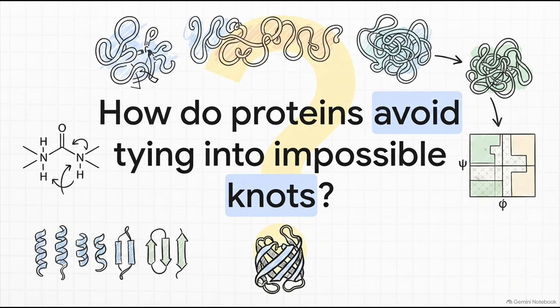Proteins are massive molecules, right? The covalent backbone of a typical protein contains hundreds of individual bonds. And since free rotation is theoretically possible around a lot of these bonds, a single protein could, in principle, assume a virtually uncountable number of chaotic conformations. Yet, for a protein to actually do its job, whether that's carrying oxygen in your blood or digesting your food, it has to fold into one highly specific, highly stable native shape. So how does it manage to find that one perfect shape amidst near-infinite chaotic possibilities without just tying itself into an impossible knot?